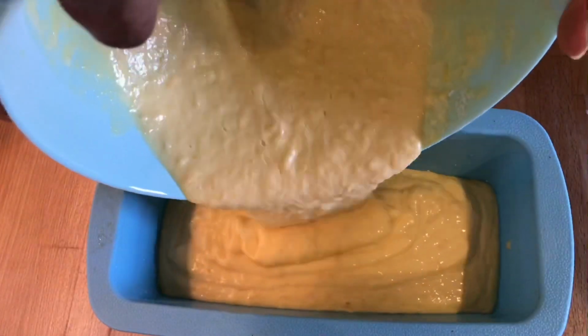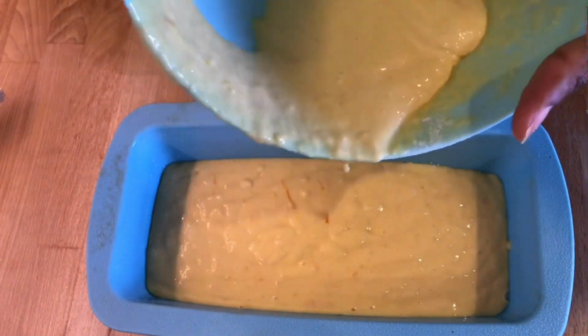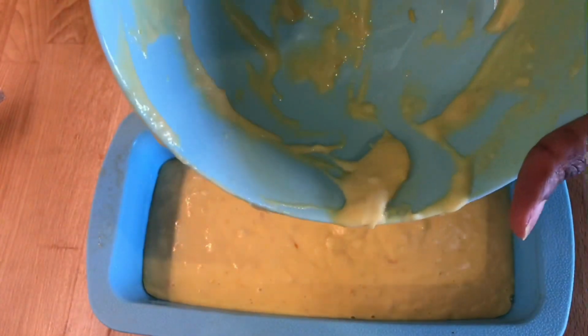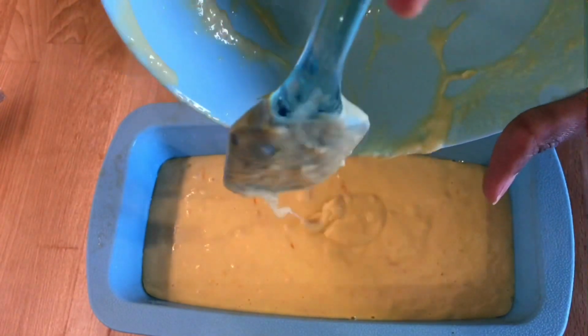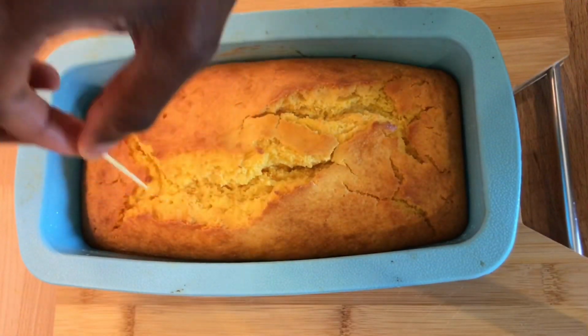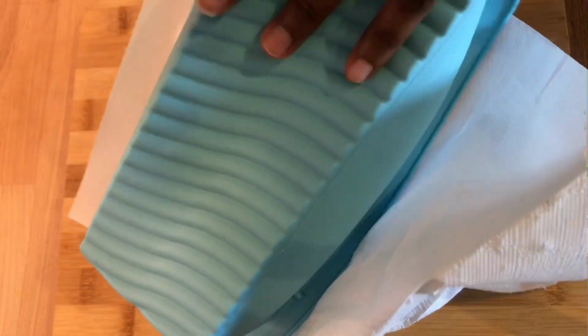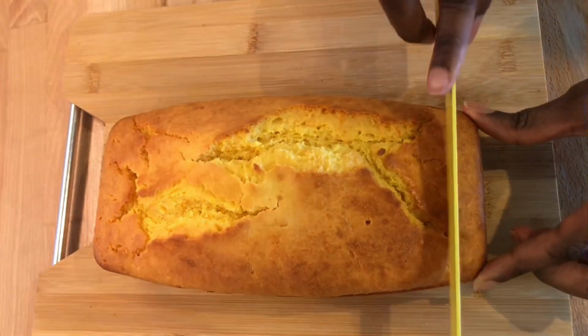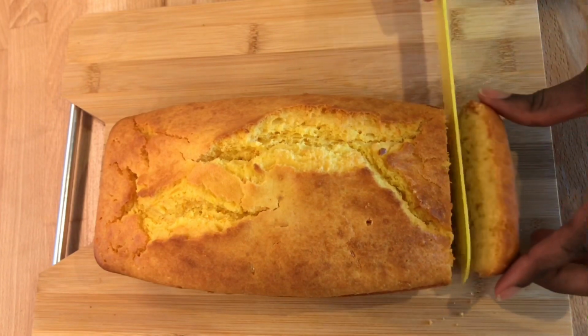You need to grease your baking ware with oil or butter to avoid the cake from sticking to the baking ware. Then transfer your batter into the greased baking ware. Next, put the cake batter into a 180 degrees Celsius preheated oven and bake for 25 minutes or until a toothpick comes out clean. Wait for the cake to cool off a little bit, then gently remove it from the baking ware. This is the end result of my orange cake. As you can see, it's very easy, it is very delicious, it is so fluffy.